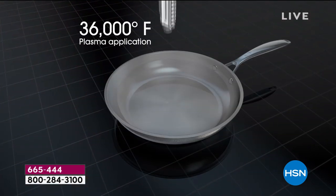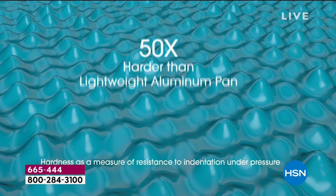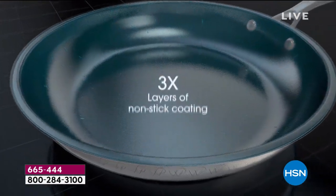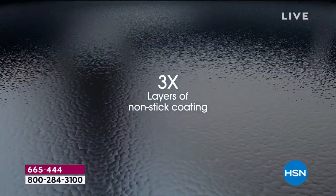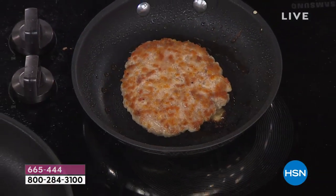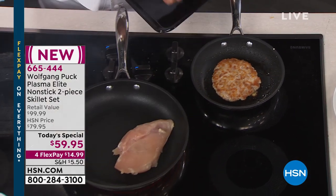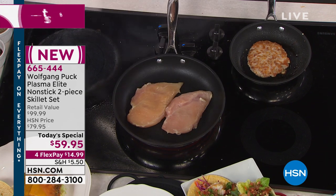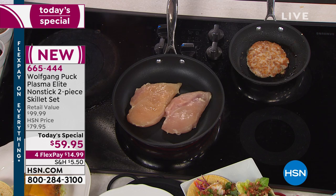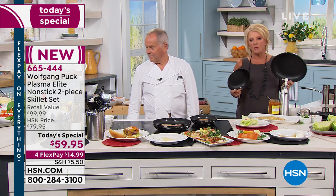This plasma is literally impacted and bonded to the stainless steel base. Then there are three additional layers of PFOA-free nonstick, which leads to a nonstick tested to last seven times longer than any other nonstick, 60 times longer and harder than standard aluminum pans, and seven times harder than stainless steel. No warping. You don't have to baby them. You don't have to soak them in a sink for hours — they're ready to go any time you're ready to cook.